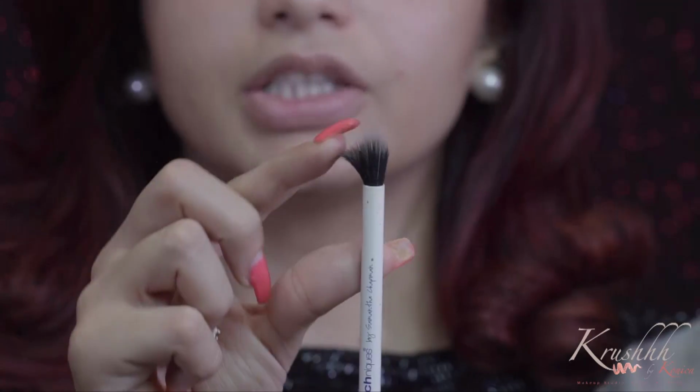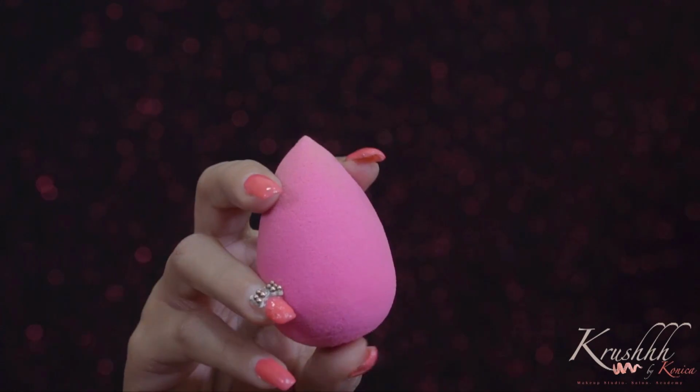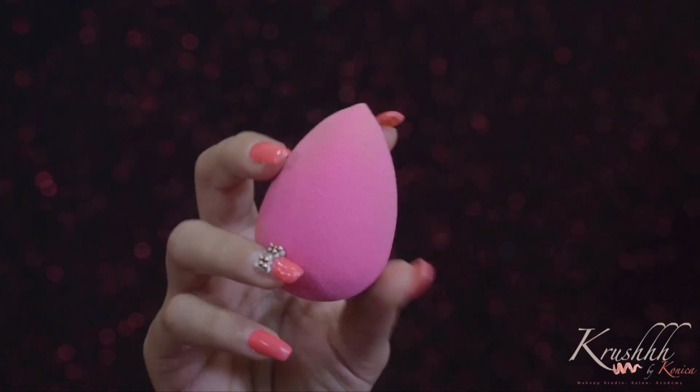There is one more brand which has a beautiful palette. It is by MAC, with 6 different colors in it, known as a contouring palette, and that palette has a beautiful orange in it. I don't have it right now, it's in my vanity, but I even use that for color correction. So I'm just going to take this color corrector from Bobbi Brown, and the brush that I'm going to use today is by Real Techniques, a duo fiber brush. And I'm going to use my damp beauty blender to blend it.